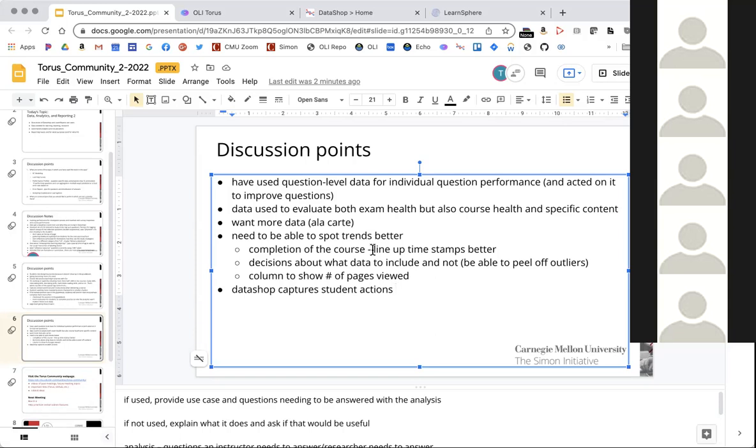Because we have done and we want to continue to take things that other people are doing, say they've written a great Python script or something that we can then pull into LearnSphere and make available to other people. And even other people being Torus, right? So if someone's written a great parsing script that maybe we can pull in, then Torus won't have to reinvent the wheel, they can just pull from a LearnSphere workflow and display that. So that's why unfortunately we don't do anything with SPSS yet, but I can look into it.